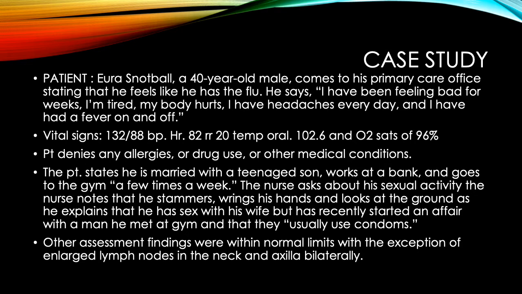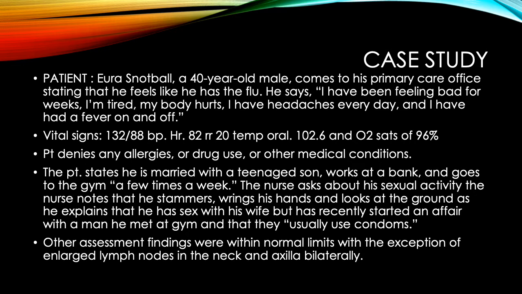His vital signs include blood pressure 132/88, heart rate 82, respiratory rate is 20, and his temperature taken orally was 102.6. His O2 sats are currently 96%. He denies any allergies or drug use and other medical conditions. The patient states that he is married with a teenage son, he works at a bank, and he goes to the gym a few times a week.